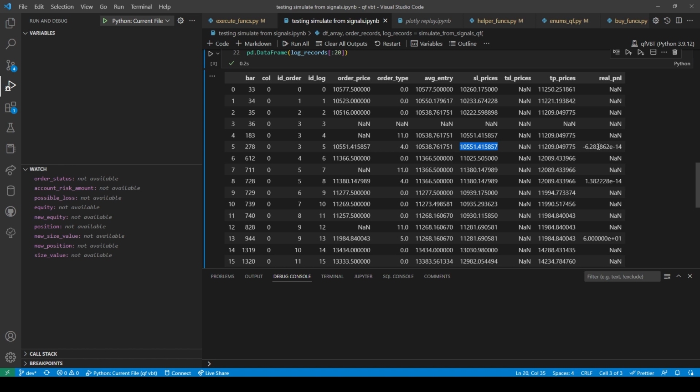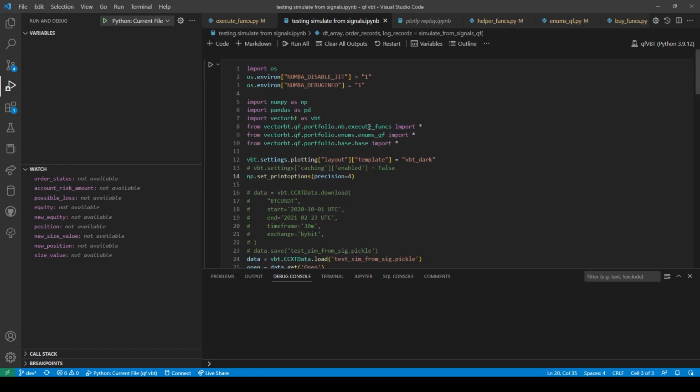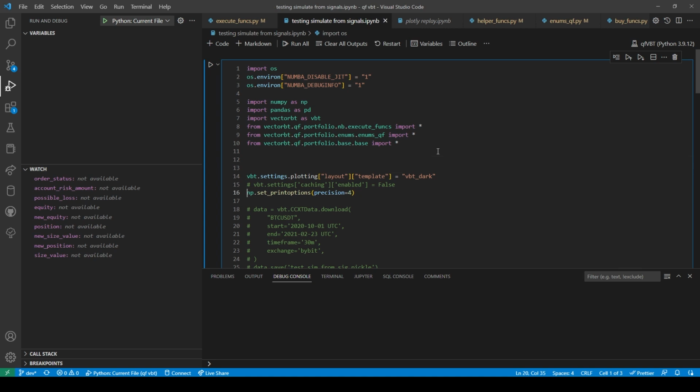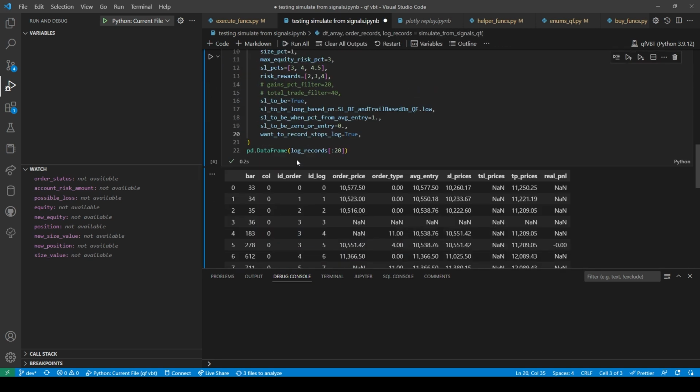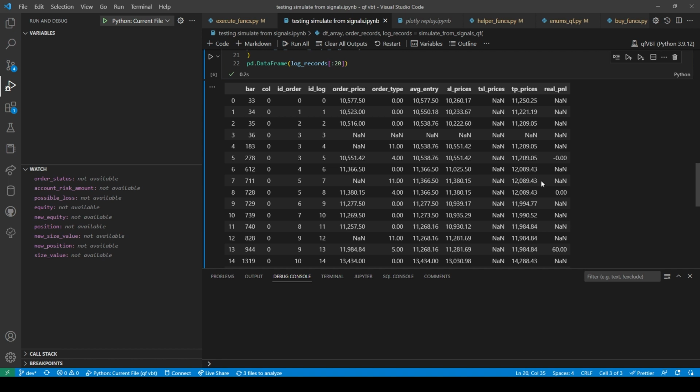Why is the realized P&L the pandas... oh man. Pandas float format. Here. There we go.